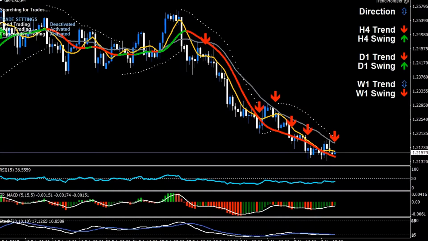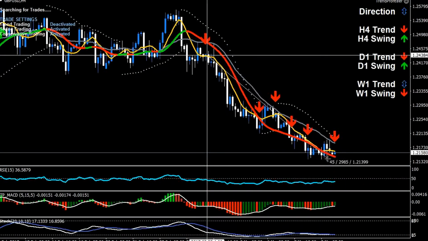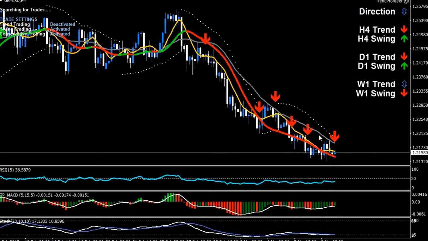And the pound, which I actually omitted on yesterday's video, did give a great trend trade that's not shown here because I've deactivated it. But take a look at all of these swing trades. Very, very nice of being able to get in on the market, even if you've missed the inception of the trend. So ideally this one, there's over 300 pips in that play.